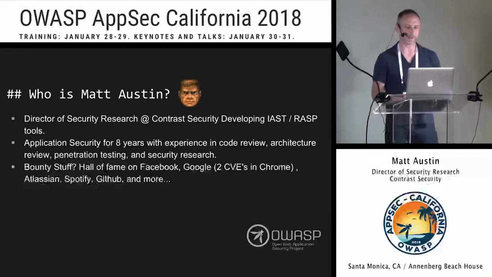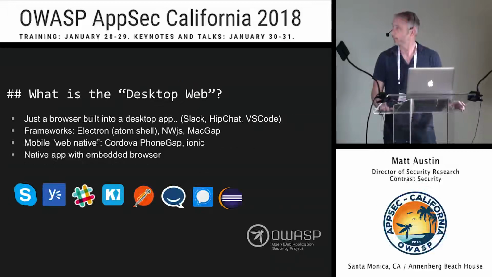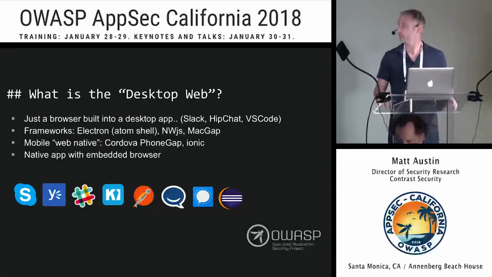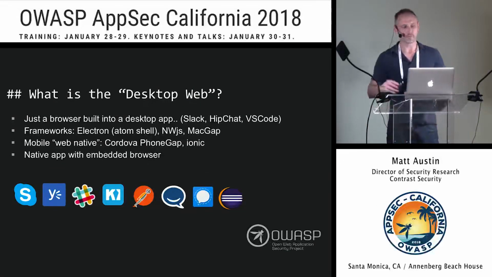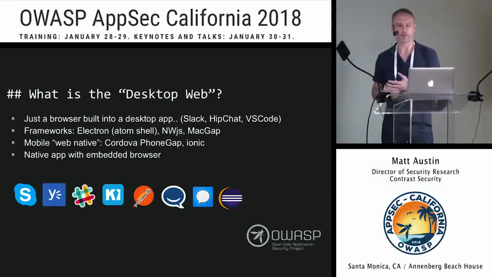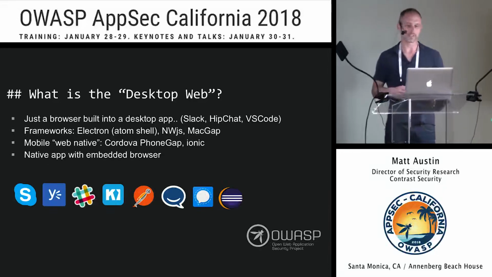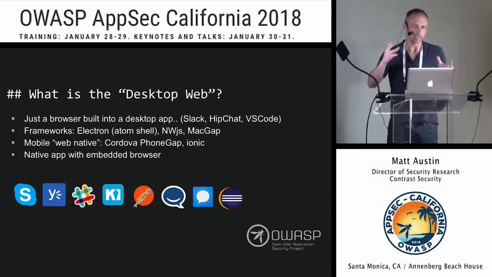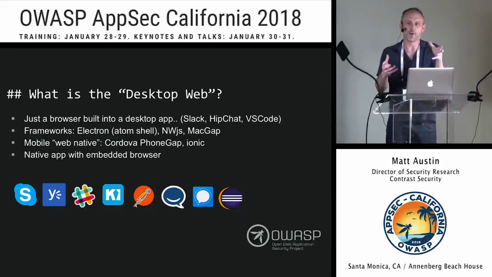So I want to talk about the desktop web, and this is a term I believe I've made up, but that's okay too. When I talk about the desktop web, there are a few different flavors that I consider. There are web applications where the desktop application is just a wrapper around a web application. If you look at Slack, all it really does is some basic notification, things like that, some light desktop integration, but overall it's loading the web page inside of a frame.